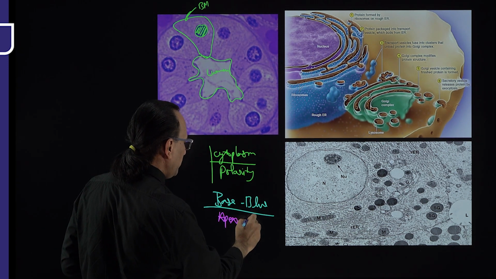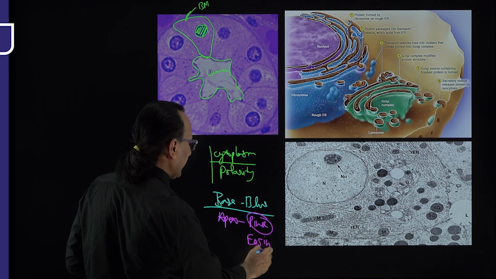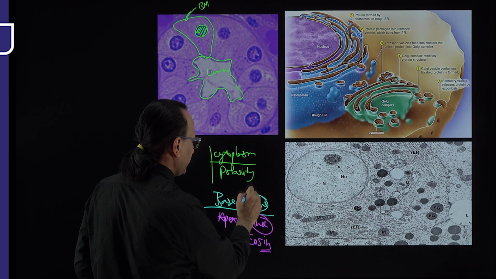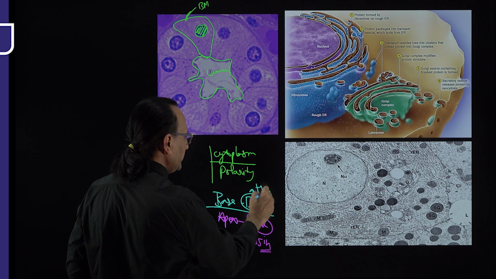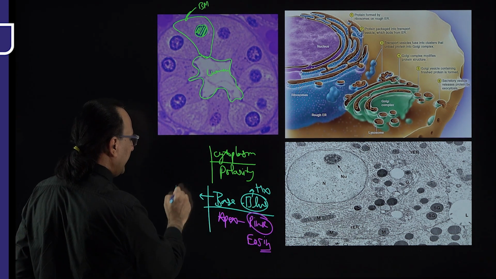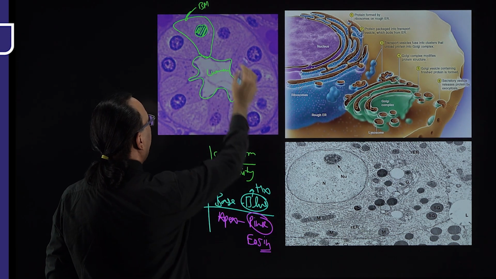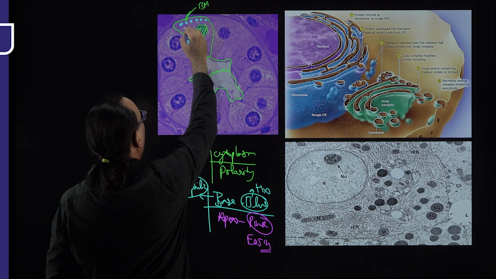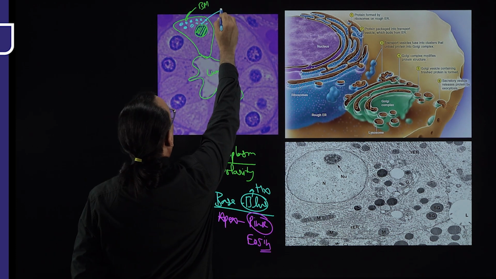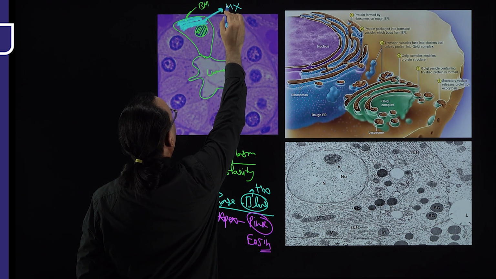So why the base is blue and apex is pink? Pink because it is taking more of eosin, eosinophilic apex. Then what about the base? The basophilic stain, that is hematoxylin. So base takes more of blue color or hematoxylin. But why the base is basophilic and why the apex is eosinophilic? As you will notice, in the serous acinus, the cells are having more of endoplasmic reticulum around the nucleus and more towards the base, actually taking more of hematoxylin. Since the endoplasmic reticulum, the ribosomes involved in protein synthesis, they take more of basophilic stain or hematoxylin.